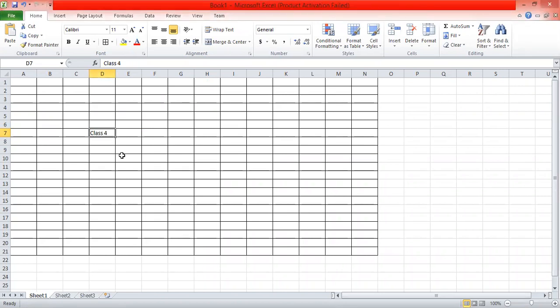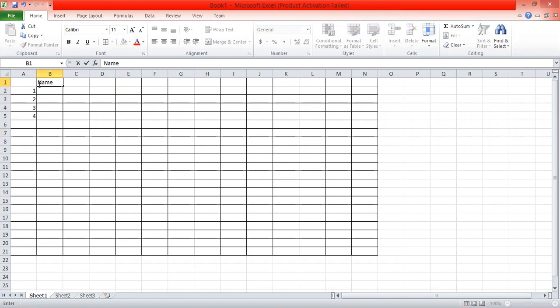For example, someone is saying we can write the names of the class 4. So we click on the first A block. We write 1, then we write 2, then 3, then 4. Okay, and in the B we can write the name.